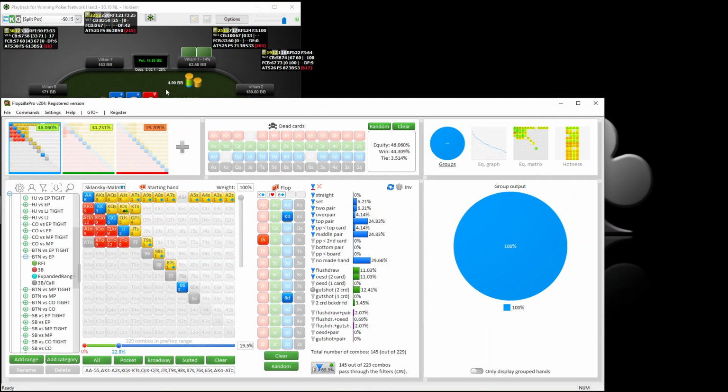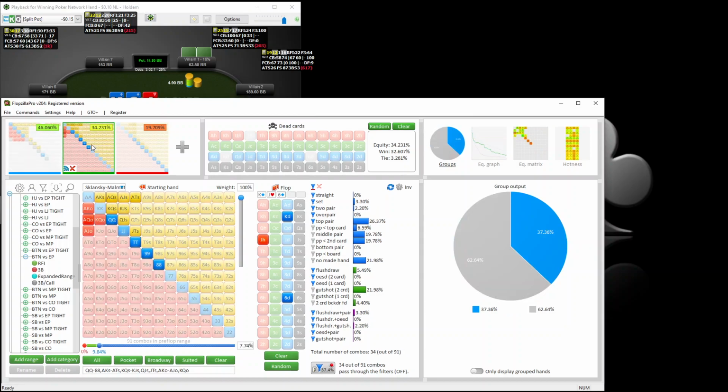So that's 63%. Villain 4 folds, so that's good. If we look at villain 4's hand, he could have an under pair. I don't think he would fold queens. I don't think he would fold ace king, but he could possibly fold the ace queens, ace 10s, maybe the jack 10s as well.